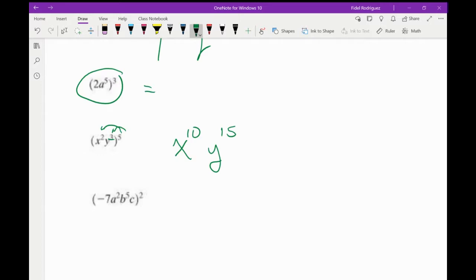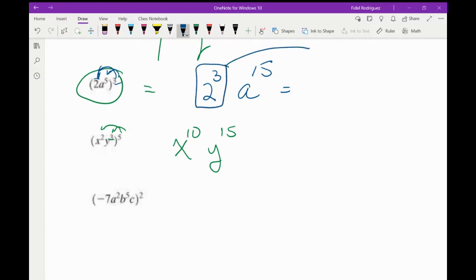Now we can go ahead and do this one. So let me grab my pen again. Remember, first thing right here, 3 and 5. Well, that's going to give me a 15, right? Guys, remember what the power on the 2 is? The power on the 2 is really a 1. So that's 2 to the 3rd power. Because I'm multiplying my exponents together. Now remember what 2 to the 3rd power means. 2 to the 3rd power means 2 times 2 times 2. So 2 times 2 is 4, times another 2 is 8. So this is really 8a to the 15th. Okay?